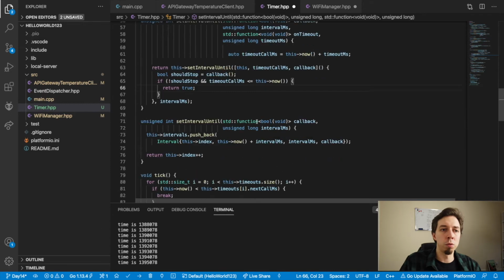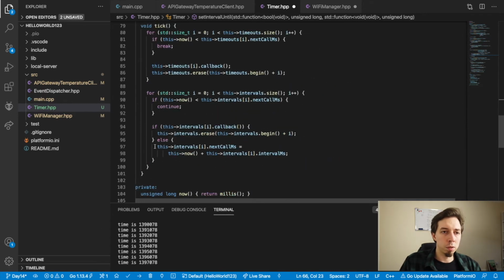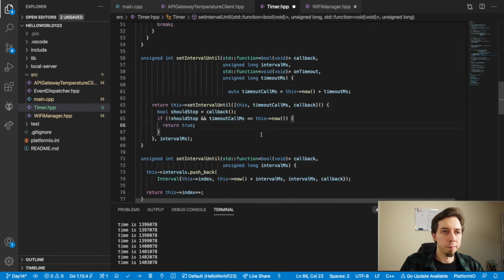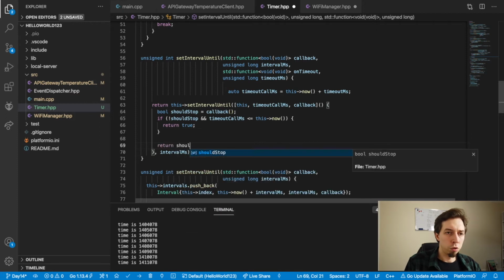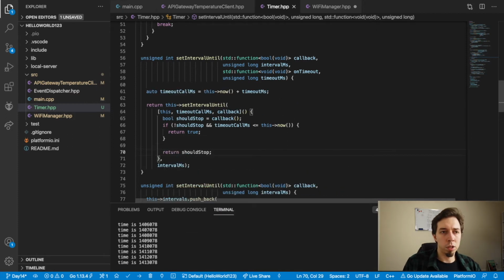So I'm going to return true, and that true is going to get removed here, right? And otherwise, I'm going to return should stop, which is just the original value. So if this is not the case, we're just gonna return the original value, regardless of what it was.